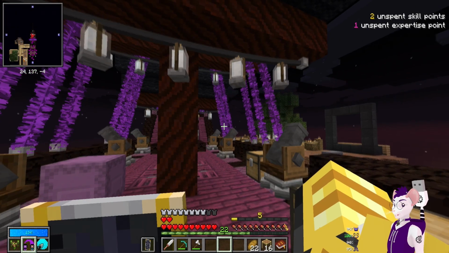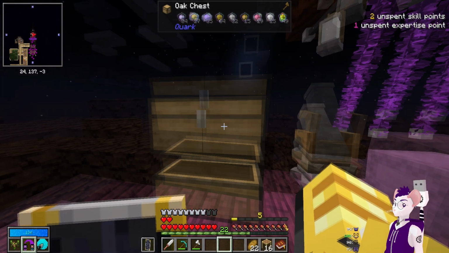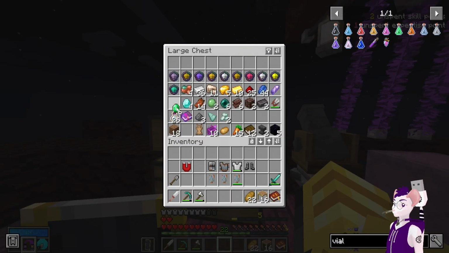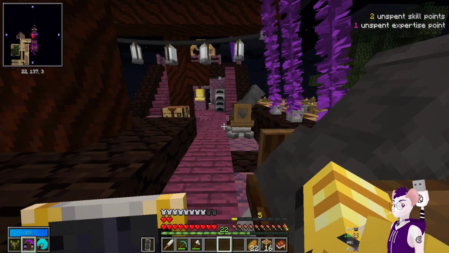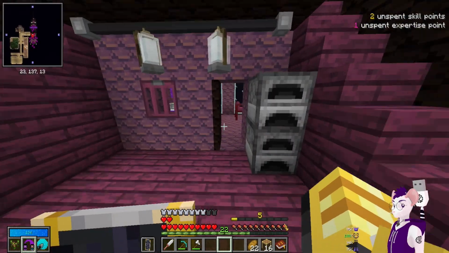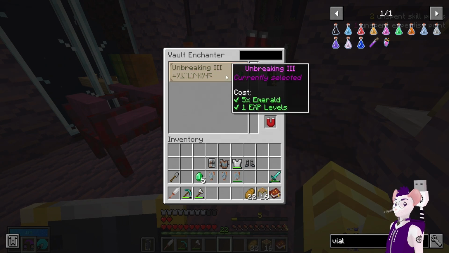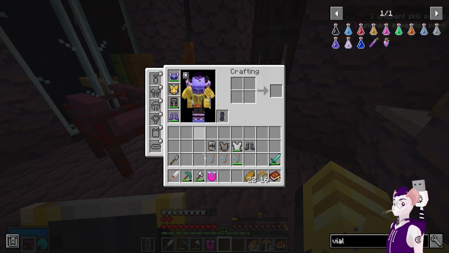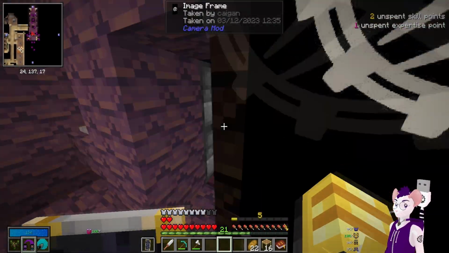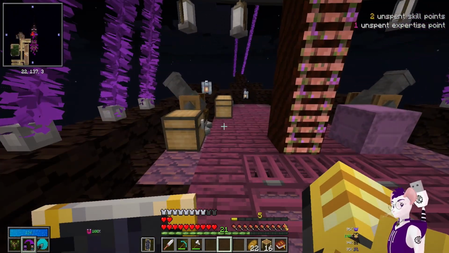Actually, no, we'll leave that out of there because we're going to go grab our emeralds. Emeralds, emeralds, emeralds. There we go. We just need 5 y'all. Go over to our nice vault enchanter. And the only thing we can put on it is unbreaking. So, there we go. That will last us a good while until we can find a non-gray rarity magnet.